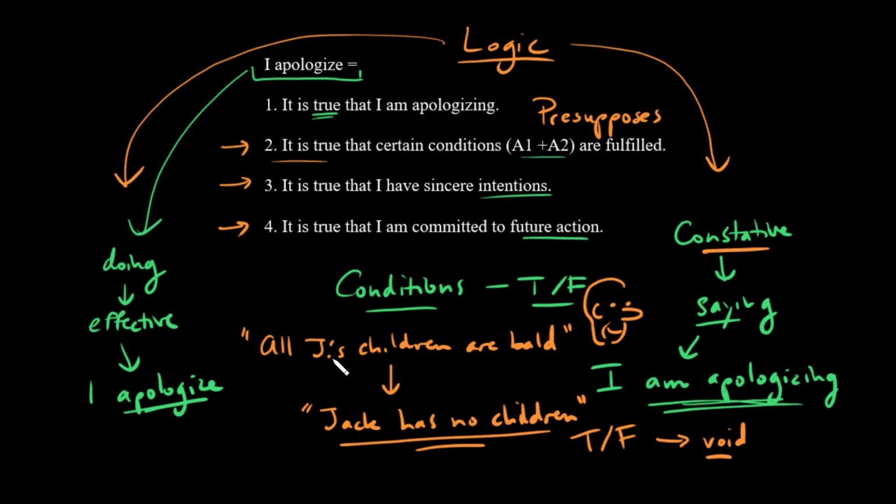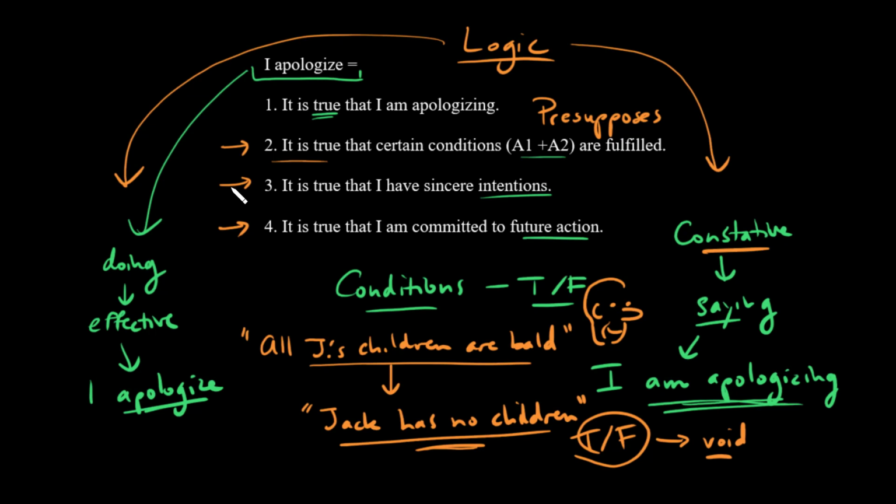And what you see here then is that these are really constatives. These are descriptive statements, and yet they don't quite fit the true or false distinction. They seem to have more to do with being void. They seem to be somewhat similar to performatives. So that's very interesting because the logic overlaps a little bit.